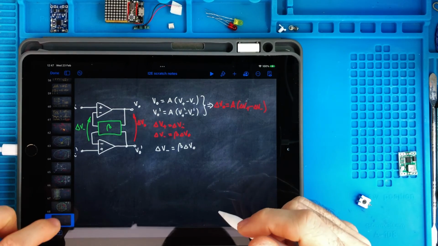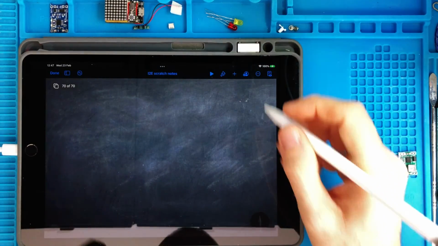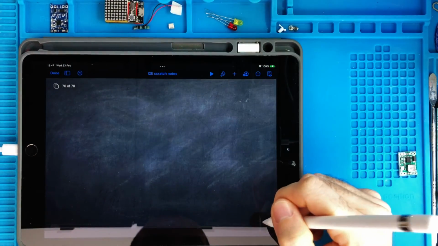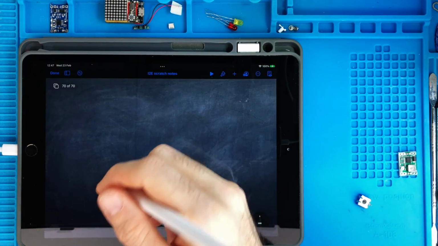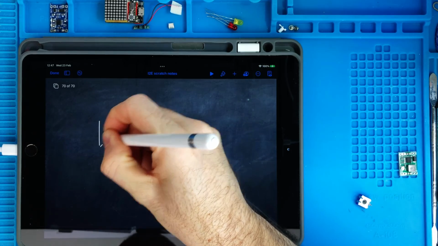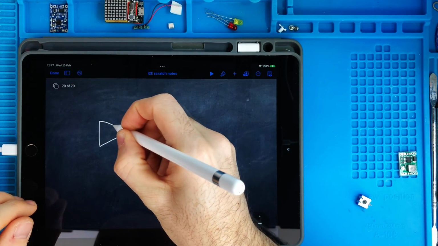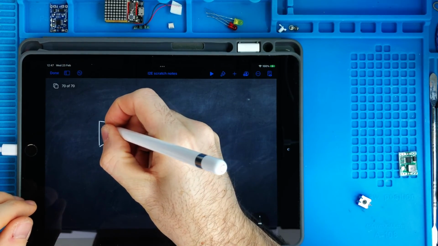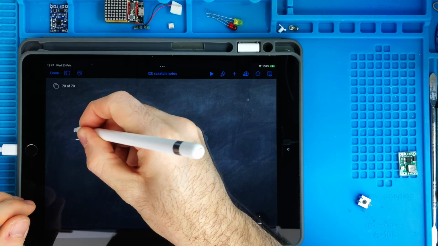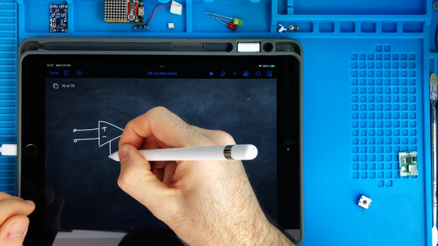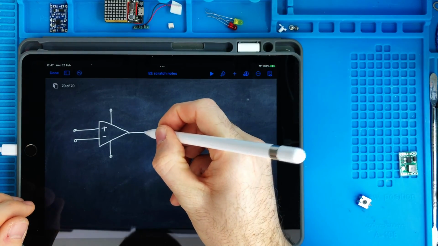Okay, we can also leave this here, but let's put another thing. Let's draw one amplifier. We said it has two inputs and two other leads for powering it up and an output.